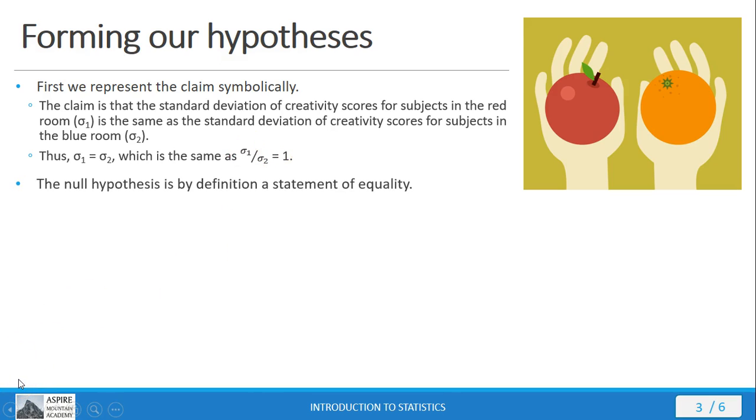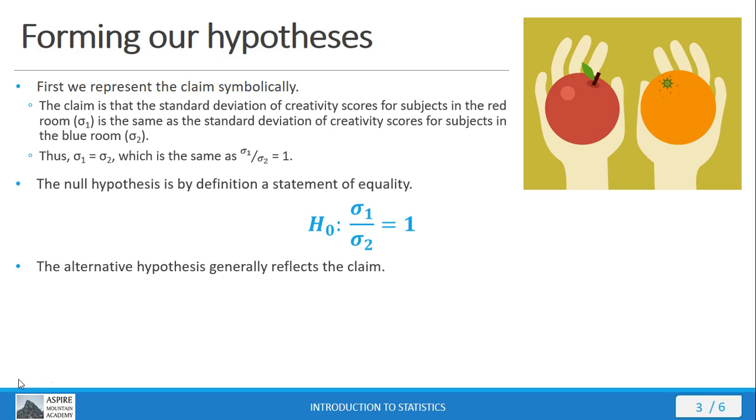The null hypothesis is always a statement of equality. So we're going to write this, but this is the symbolic representation of our claim. So our alternative hypothesis can't be that. We're going to have to take the complement of our claim. The complement of the claim that they're equal is that they're not equal to each other. And of course, not equal in our alternative hypothesis means that we have a two-tailed hypothesis test.